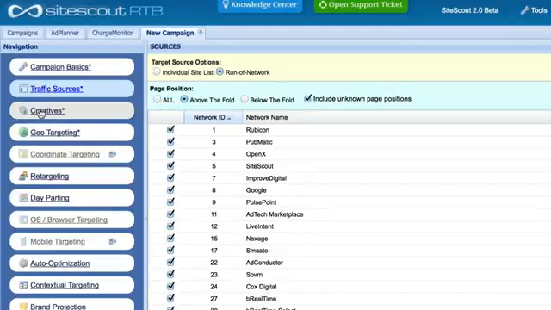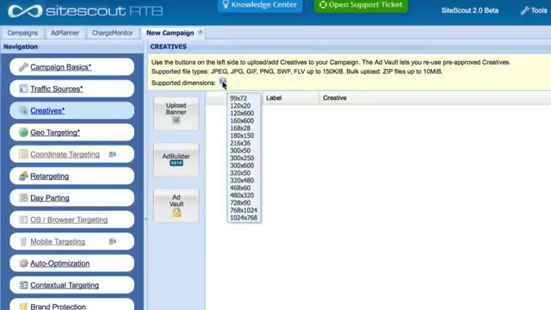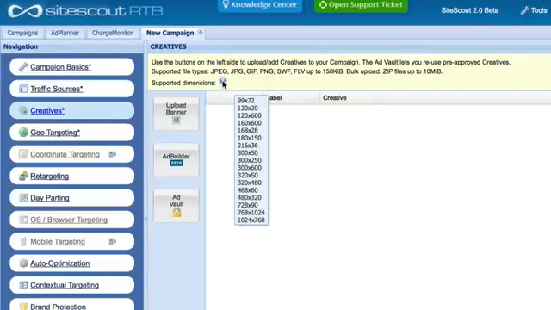And then the last thing we need to do is click... actually, I think before last, we'll go to creatives. This is where you actually load up your banners. I'm not gonna do this with you because it's very easy, very simple to do. Over here, if you just hover over this little question mark, here are different dimensions, different sizes for your banners that are allowed for this network.